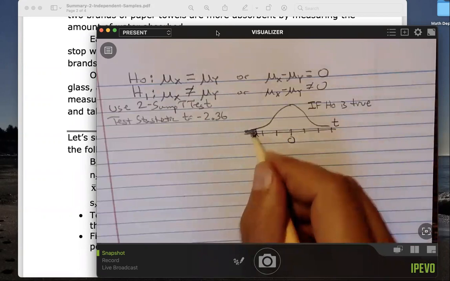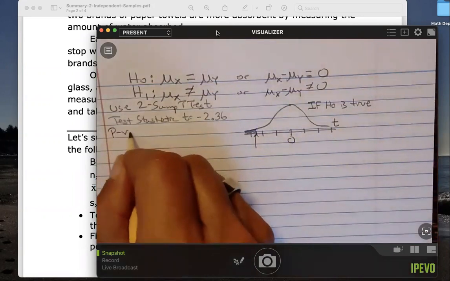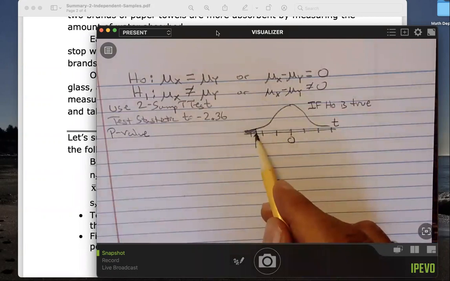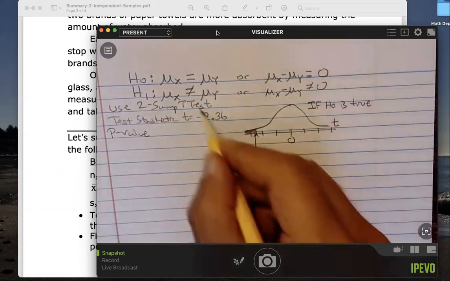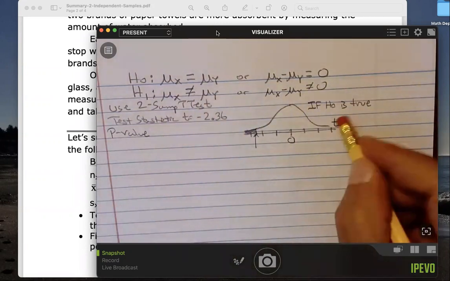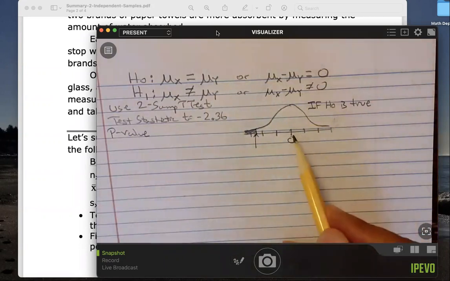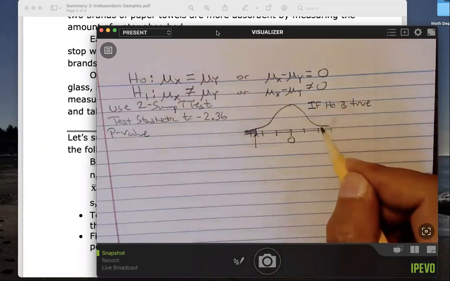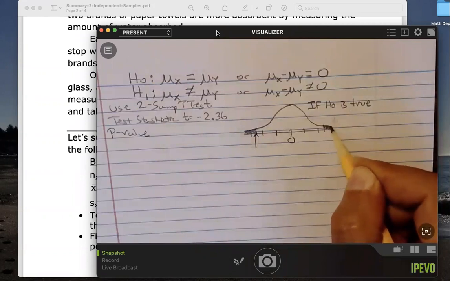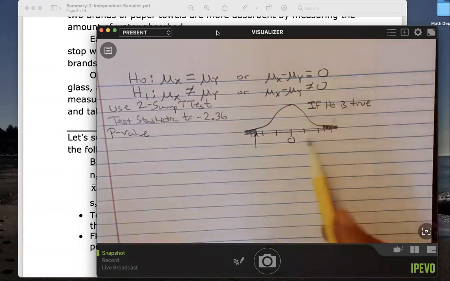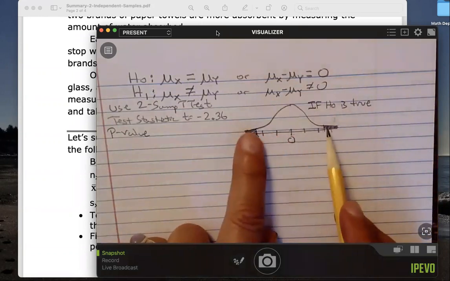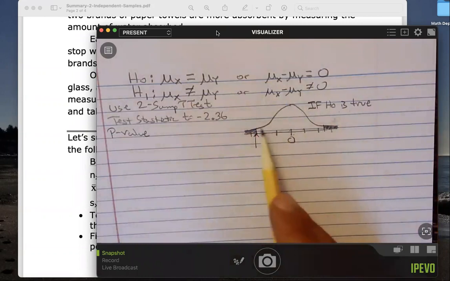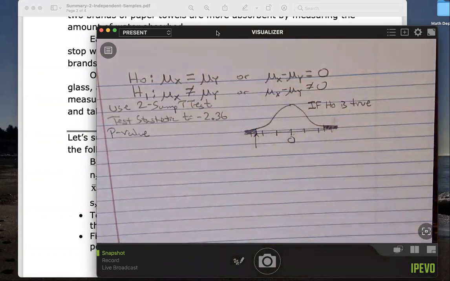So that's a very small area, and that's our p-value, because that area tells me the probability of getting a test statistic this extreme or more extreme if the null hypothesis is true. Now, this is a two-tailed test, so that means we actually go on both sides, because I want to know how unusual this would be this far away or farther, either below or above. So I go that same distance here. But don't worry, the calculator is very smart. This is what it's doing. Because we're talking about not equal, we're considering significantly below or significantly above.